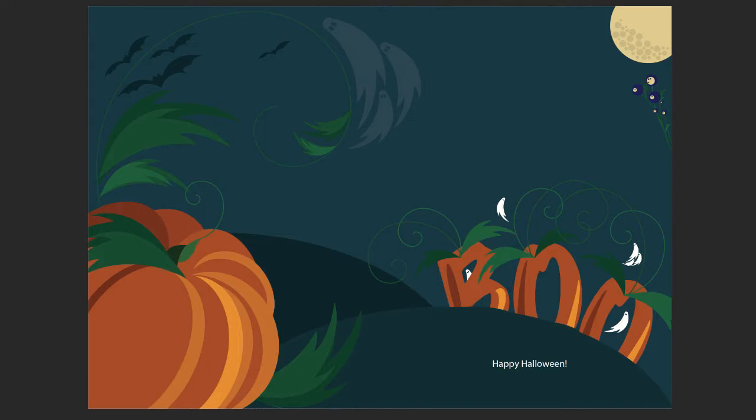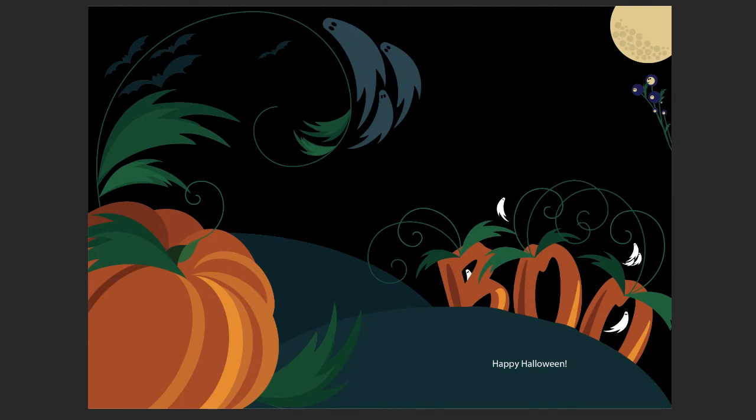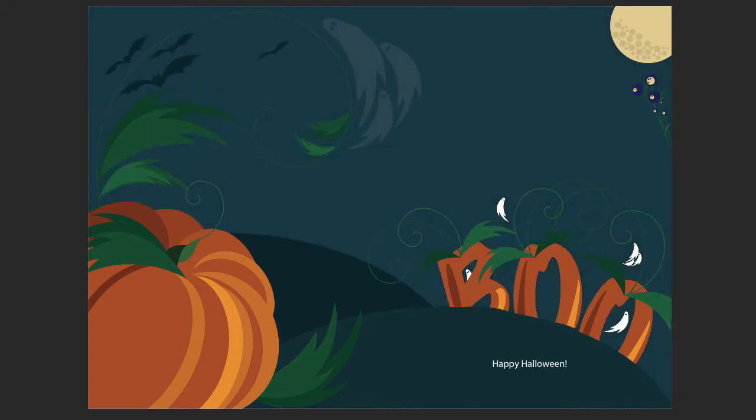So the moral of the story is adjusting a color palette can be a headache. So if you're stuck, try simplicity. Go to the black or the white background and see where you can go from there. Okay, so now we're here. She's going to have to brighten the ghosts up a little and brighten up these bats some way. But again, in my opinion, I think what we're looking at here is stronger than this.